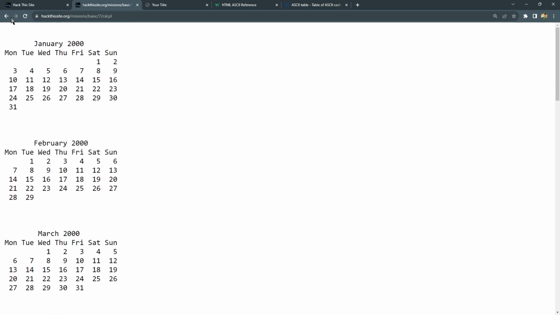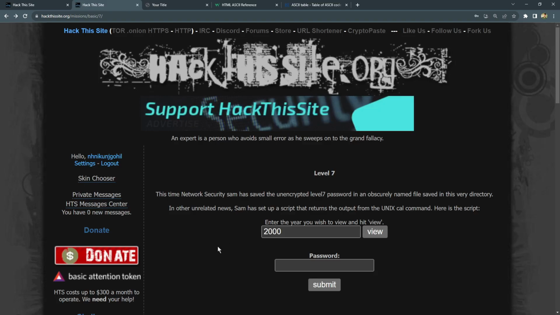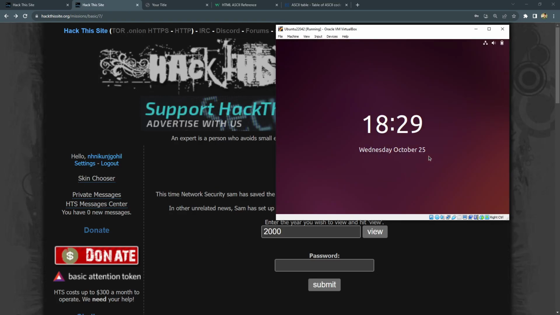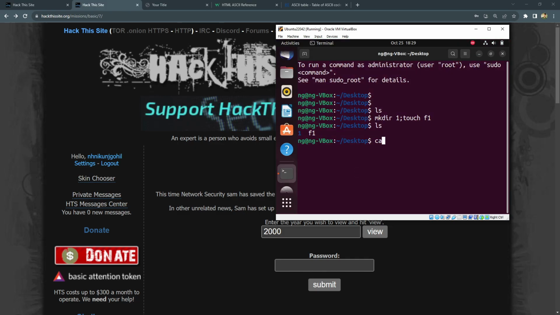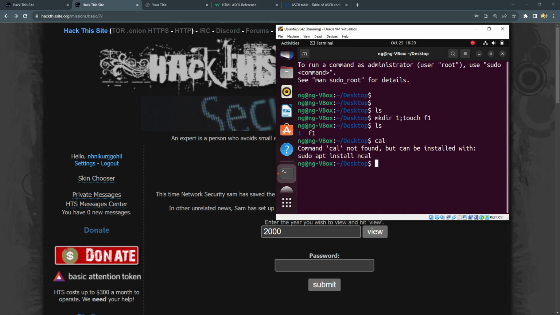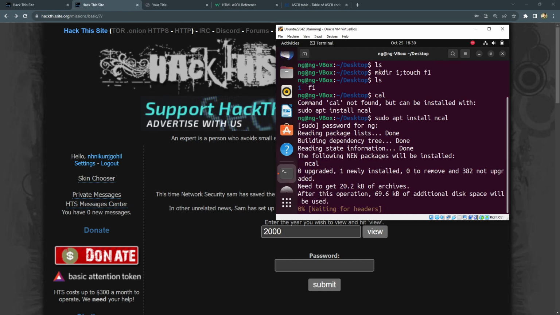Okay. And to make it easy to explain to you, I have already started one of my Ubuntu machines, a Linux machine. There I can guide you in a better way. So if I type cal, it says calendar command not found, can be installed with apt install. You can see any command, but here we have the calendar command. So let's do this. Okay, it is just for installing and verification. It takes only a few seconds, don't worry.